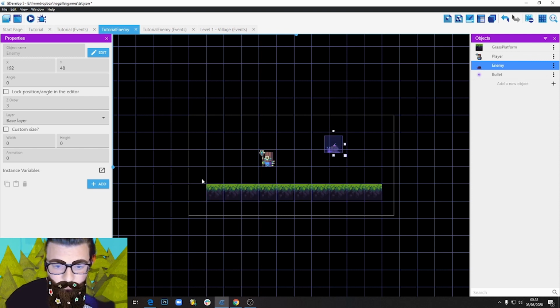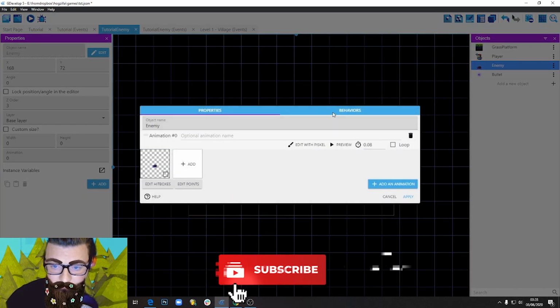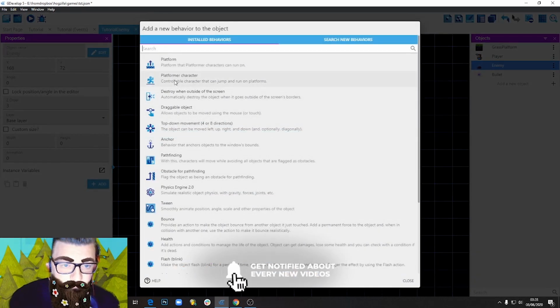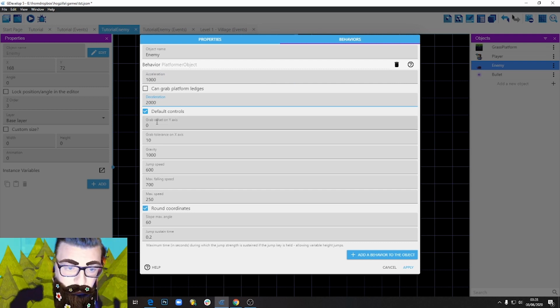Now we need to give some movement to this enemy. We want to make it walk from left to right and from right to left. First of all, we will create a behavior, and we set it as a platformer character as well. We can put similar settings here, 1000, 200. We should remove this tick here because we don't want to control this character by our keyboard, but we want it to just go left to right.